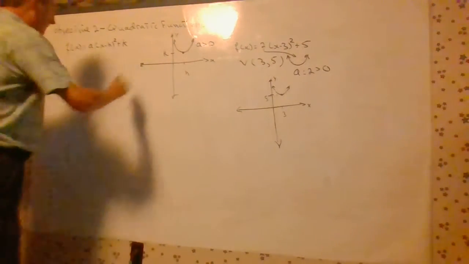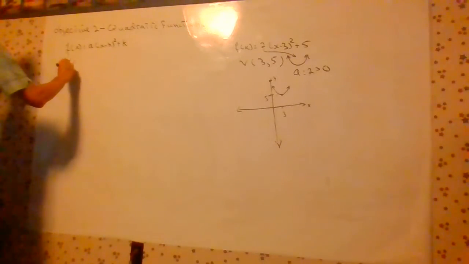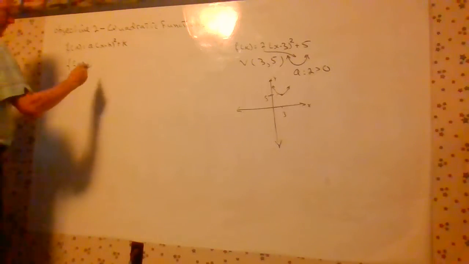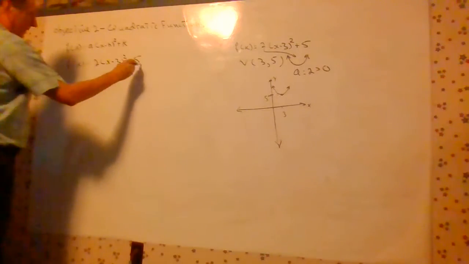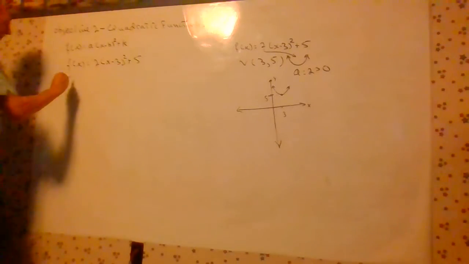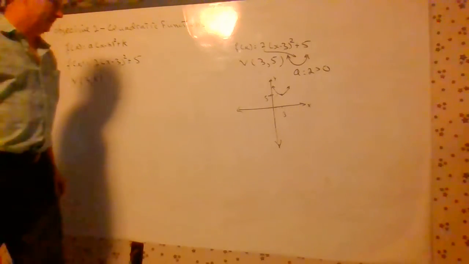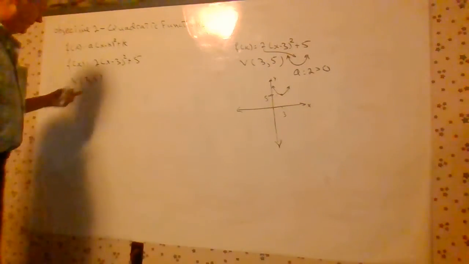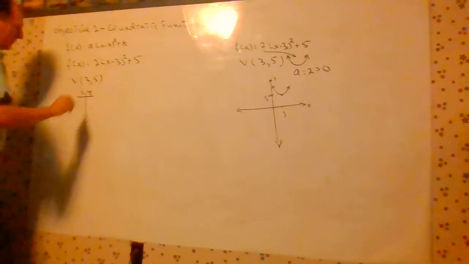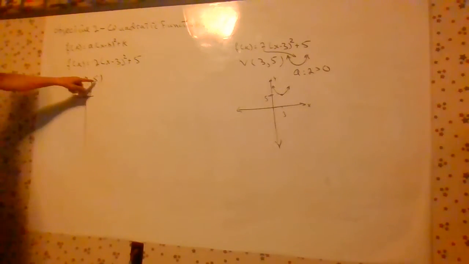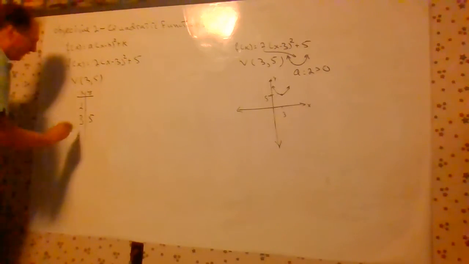So for instance, let's suppose we have f of x equals, well, let's take 2 times (x minus 3) squared plus 5. And first of all, the vertex, you can say V (3, 5), just like we did over here. And if we want to draw a graph, we can make an xy chart, or x, f of x, whatever your pleasure is. We're going to put the vertex in the middle, and then we're going to go up 1 and down 1.